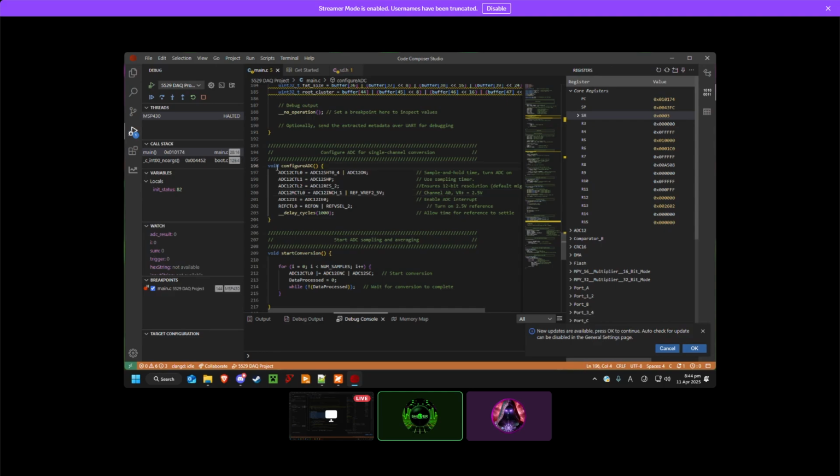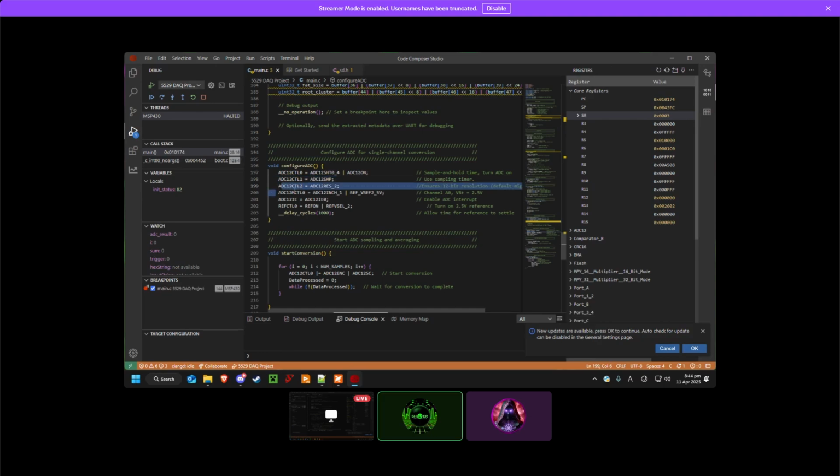So in order to fully configure the ADC, we set the sample hold time and we turn the ADC on with ADC CTL0. That was in the documentation. ADC CTL1, we configure by telling it to use the sampling timer.